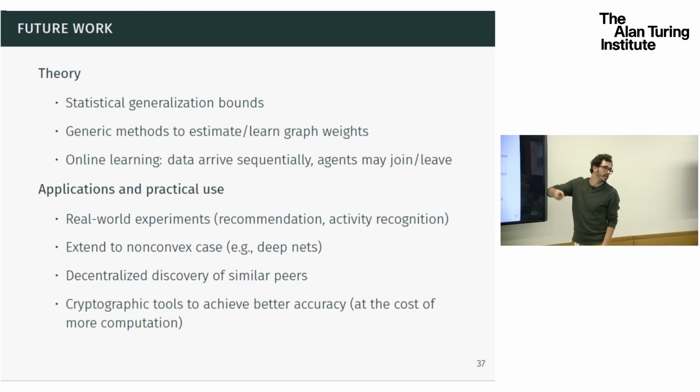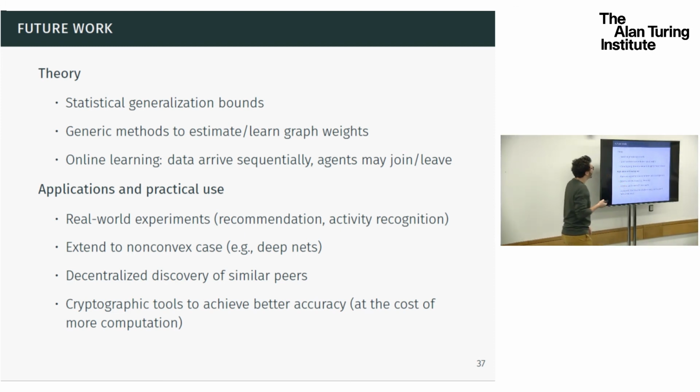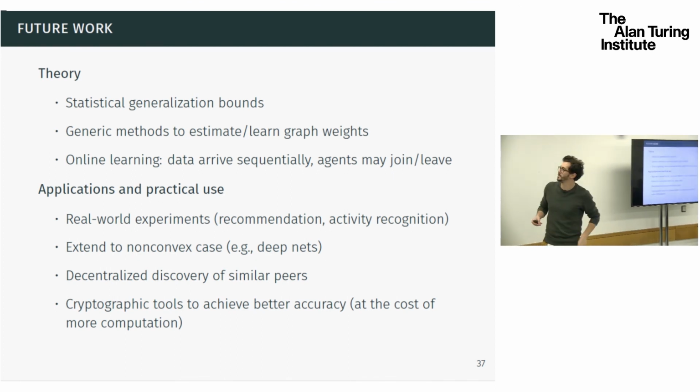Okay, so this came up from the question of Borja: how you can derive statistical generalization bounds that make clear how you should choose those weights, depending on how the distributions relate, maybe under some clustering assumption on the user distributions and things like this. I think there's a lot of interesting things to consider. And along with this, some generic methods to estimate those weights. You can see theoretically what the best weights are, and then you can try to estimate them in practice.